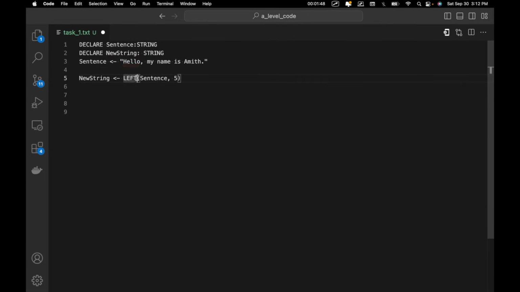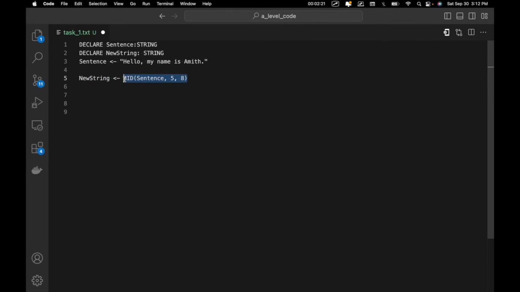The next option is to use mid, which is going to give us the characters between positions in a string. So this means we're going to get every character from 5 to 8. So this is at index 5. We're starting at index 1. And so we're going to have 5, 6, 7, 8. So O comma space M. And that's what new string is going to be.